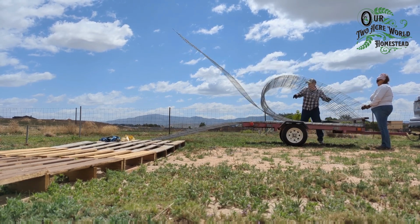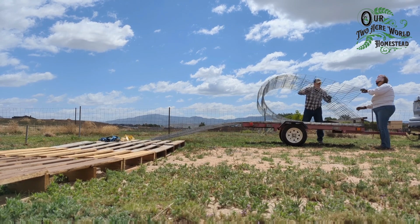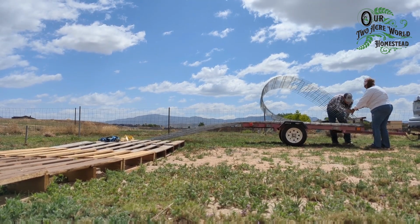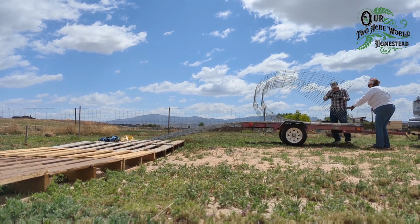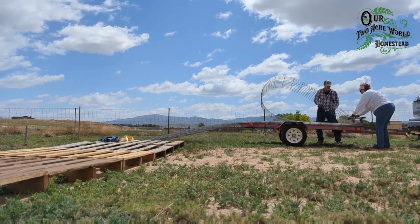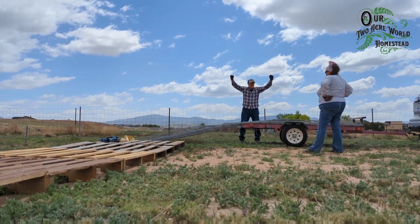We don't have a 16-foot trailer, but we do have a small 8-foot trailer I bought many years ago from Harbor Freight. So what did we do? Well, we just folded the 16-foot panels in half and used baling wire to secure each of the ends, then strapped them all down for a good safe ride home.